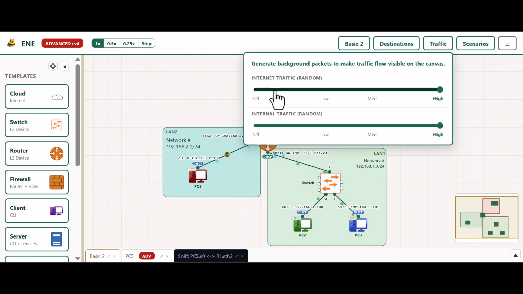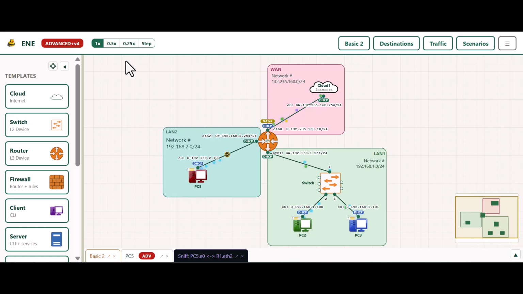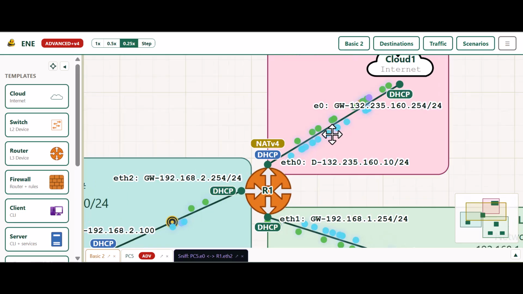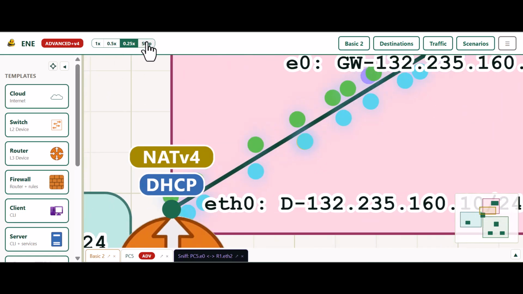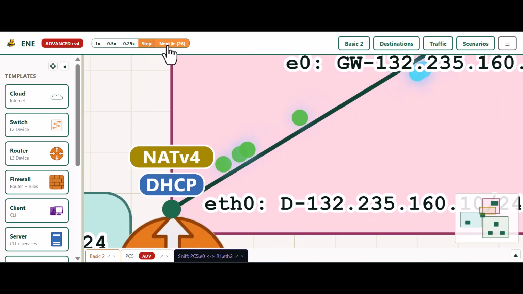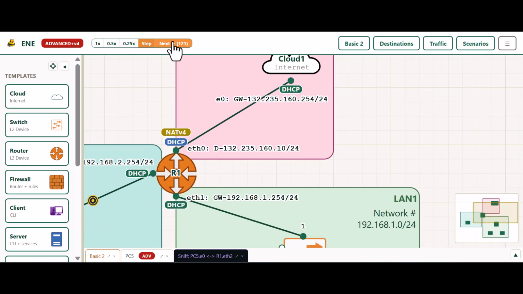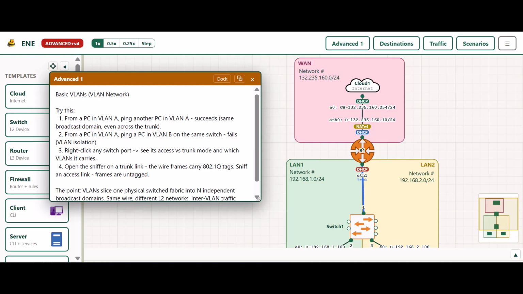The other thing we can do is we can slow it down. If I really want to see what's going on, I can slow down the traffic. So if I really want to zoom in and watch the traffic go along, I can set it to step mode, which is going to queue it all up. And I'm going to watch the packets go, one at a time as they go. And then it'll release them all if I hit 1x.